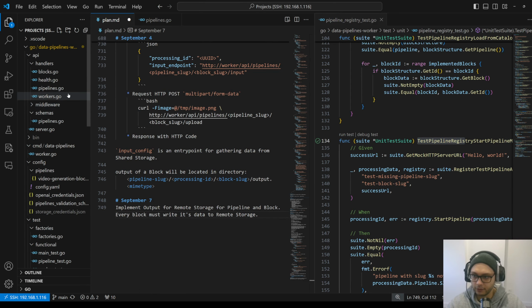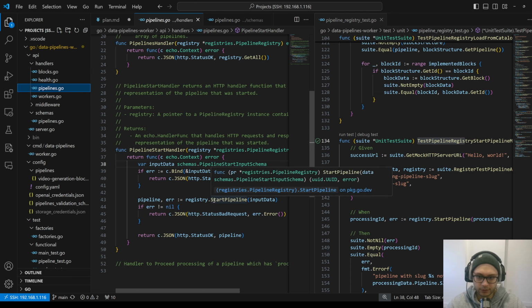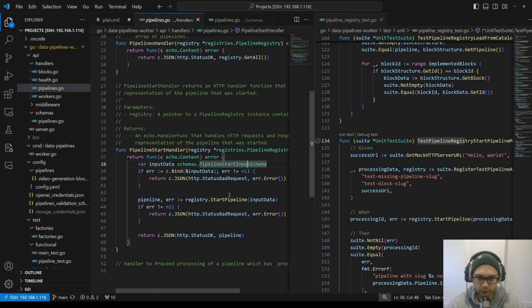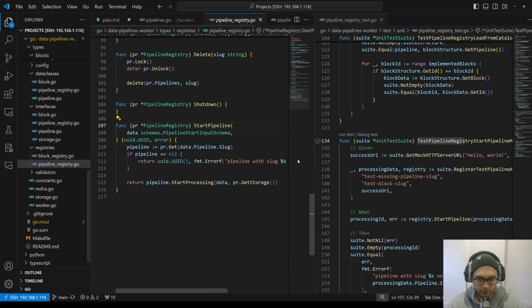Since it's an HTTP interface, it utilizes the method of registry. So registry is the entry point for input when I provide it. I have start pipeline, which simply checks if this pipeline is inside of this registry. If it's registered, that means it can work with blocks, and soon the registry will have a connection to other workers. That's why registry is the entry point.